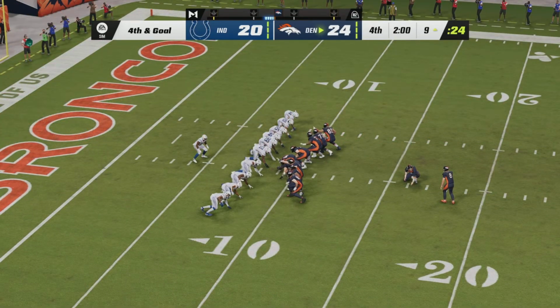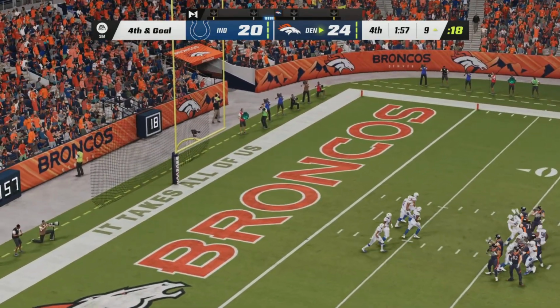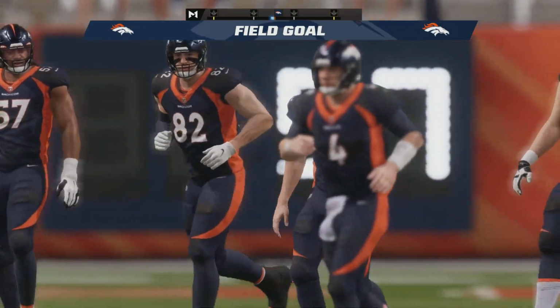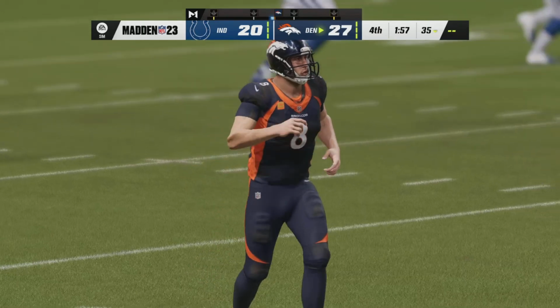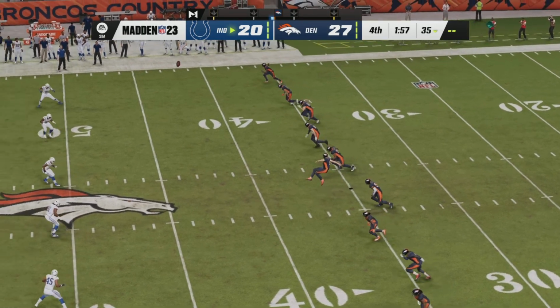So the field goal unit is on the field as this is a big spot right here. This will get the lead up to 7. The kick by McManus is good. Well, I don't know if they would have gone for it on 4th and goal anyway, but the sack on 3rd down pretty much made their mind up for it. You're exactly right about it. After splitting the uprights, McManus to kick it away.